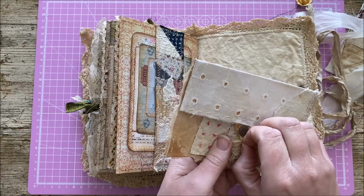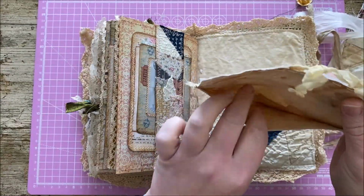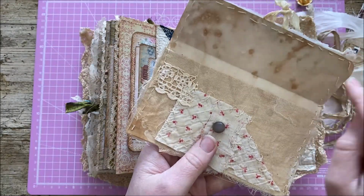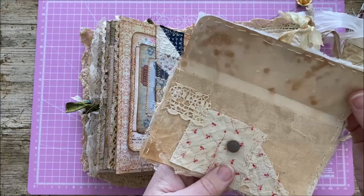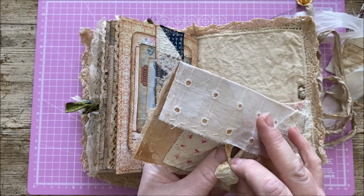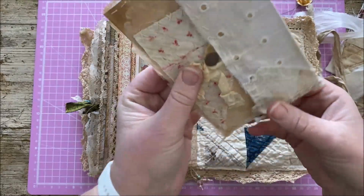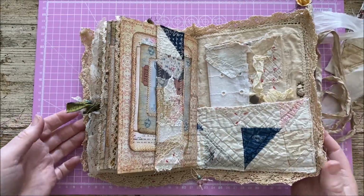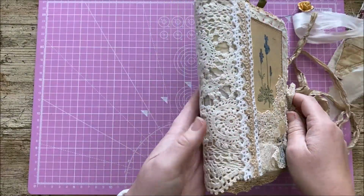Right, let me just work out how to open this now, because I'm so khaki-handed. Oh, there we go, I got it. Oh, look at that. So she's made a little envelope out of coffee paper or tea-dyed paper, and then has covered it in, I want to say hand-stitched then, this really, really old vintage fabric to it, and then popped this little button on there. That is just beautiful. Look at that. Wow, I am speechless. This is just beautiful. Thank you, Sheila, so much. I will absolutely treasure that forever and ever and ever.